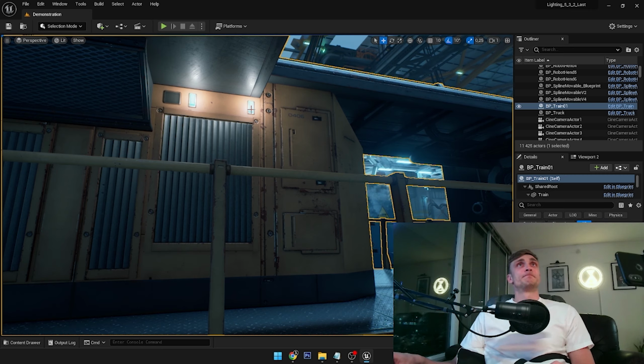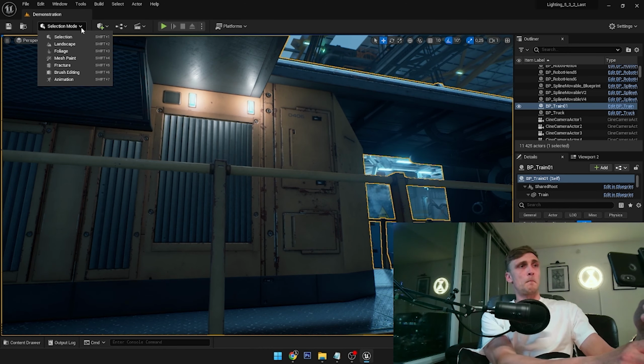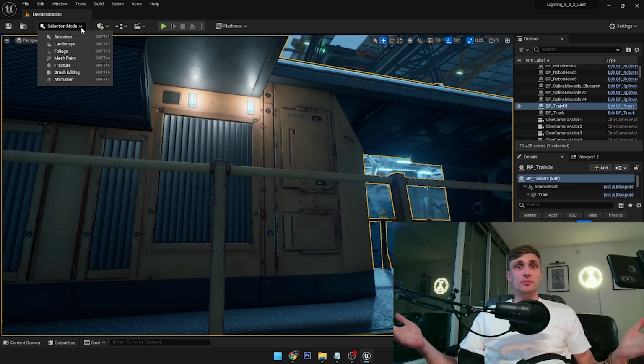I understand. You can definitely do some basic mesh editing within Unreal. You'll need to activate the Modeling Tools Editor mode. Take a look at the top left of your viewport where it says Selection Mode right now. Click that drop down and see if modeling is listed. If not, we might need to enable a plugin. Do you see modeling there? No, I cannot. What should I do? I don't know.